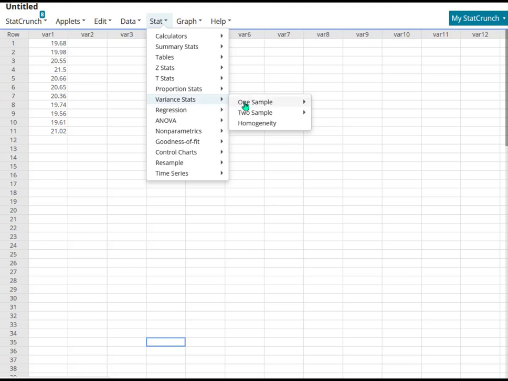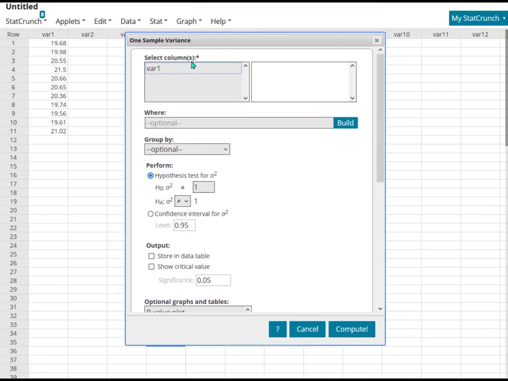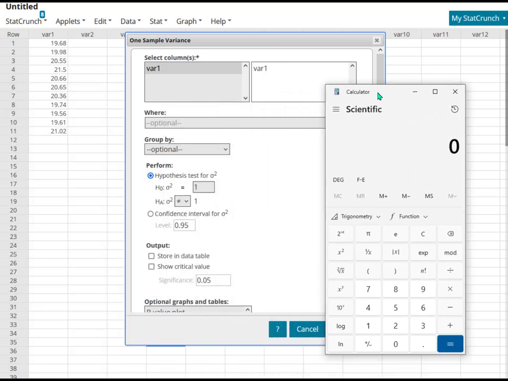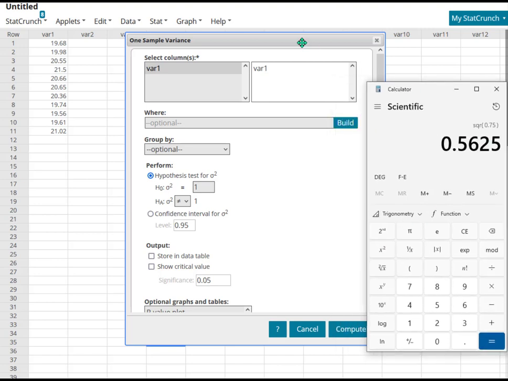Okay, so we are working with one sample because I only have the single sample in column 1, and I have data in column 1. So I'm going to say with data. And then what I'm going to do here is I'm going to select my column with the data. And now this is what I was saying. Notice the symbol. It's very subtle, but the symbol is your variance symbol. It is your standard deviation squared. So you need to go ahead and compute the square of that. So you're going to say our 0.75, which was our given population standard deviation. We need the variance. So we're going to square that number. That's what we're working with in order to use this software.